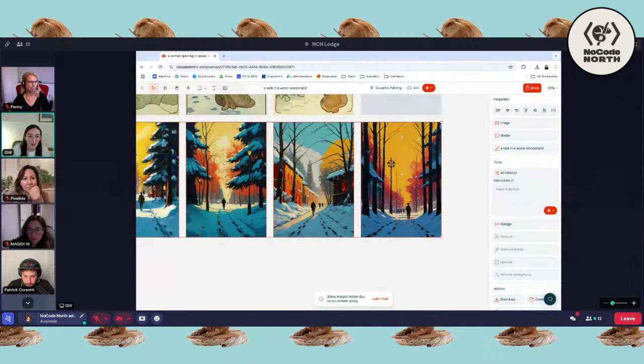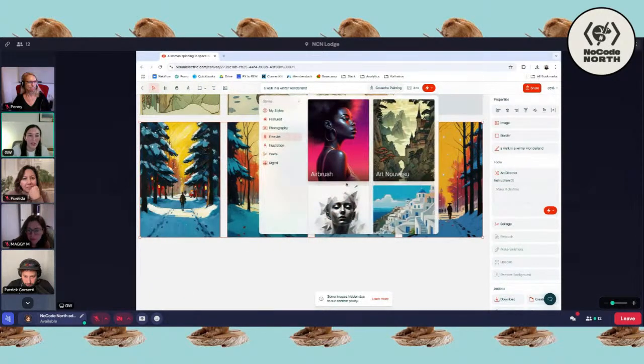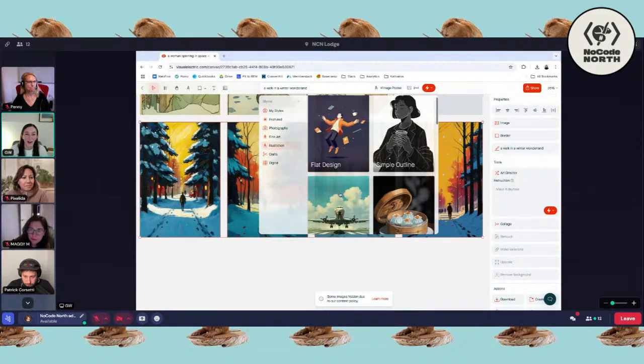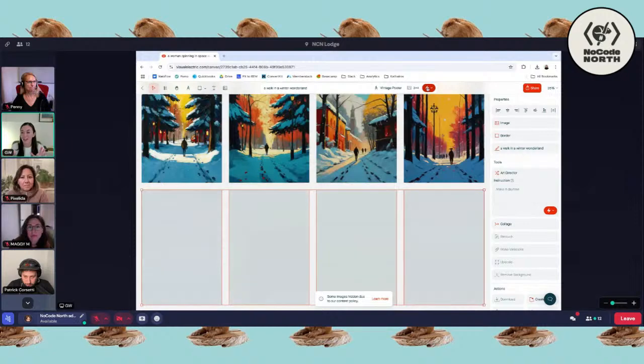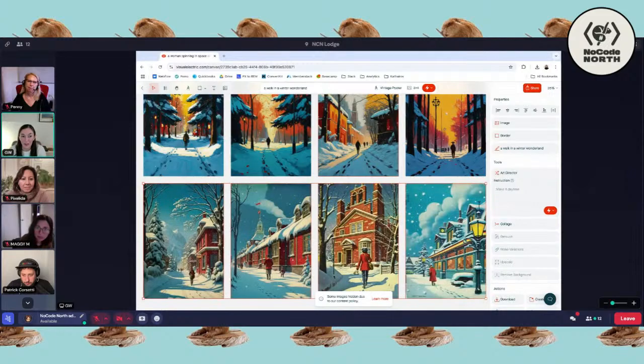I find that a tool like Visual Electric especially is really amazing for mood boarding and ideas and setting yourself up on a path to see where it goes. Oftentimes I'll have a loose idea of what I want to create when I get into Visual Electric, and it'll lead me down a completely different path that is equally fun and equally cool.